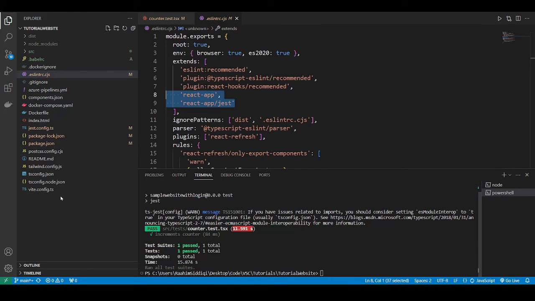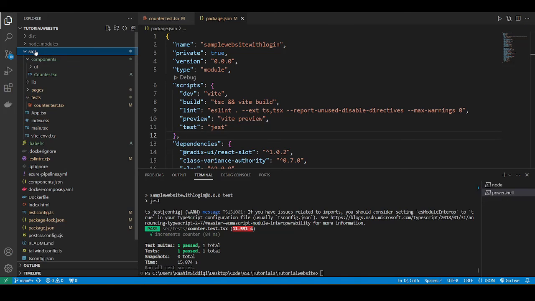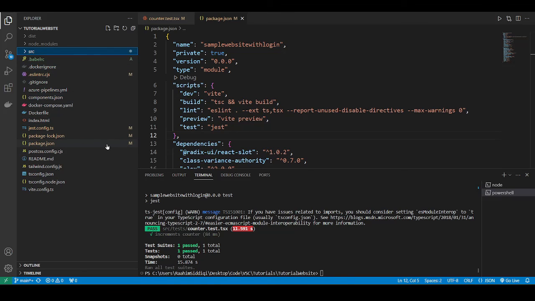One last thing that you need to do, go into your package.json, and over here, you need to do this, okay? Because by default, this command won't be here. It's going to look like this. You need to add this so that you can run this npm run test command. Okay, and then it's going to run just for you. Let me just look at this. I don't think we're missing anything. The files with the M or the A are the ones that I have not committed yet to GitHub. So those are the ones I modified for this testing. Doesn't look like I have modified anything else, so that's pretty much it.